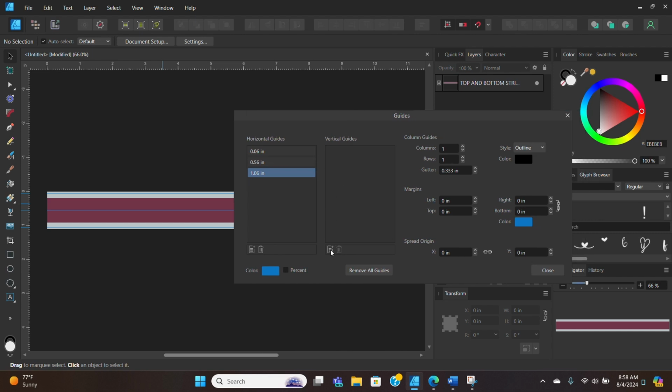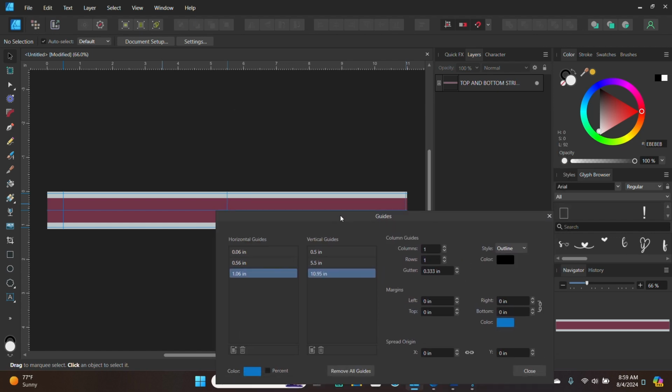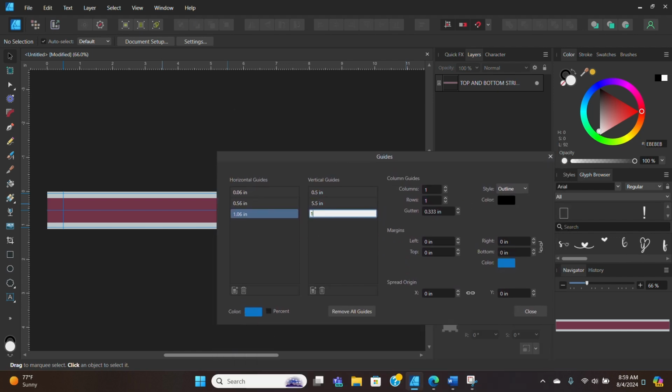Now I'm going to do my vertical guides. I'm going to put one in the center. I'm going to put one a half inch in. And then I'm going to do one more, the other way for you again. My length is 11 inches, and I want my guide a half inch in. So 11 inches minus 0.05, hit enter. Nope, 0.5. I was thinking of the other one. 11 minus 0.5. Sorry. There we go, 10.5 inches. And I'm going to click close.